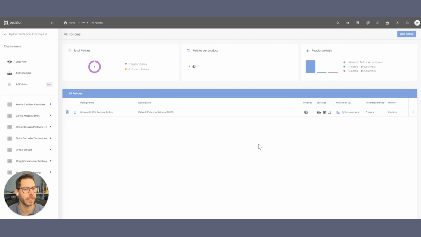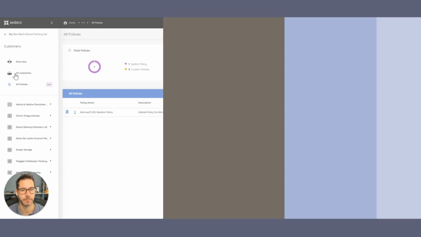And looking closer at the page, I can see on the top 3 product cards giving me reporting information, as well as the table providing a quick look at the policy. Say now I'm not happy with that policy and I want to have various policies, or I want to add my own. Let's see how we do that.